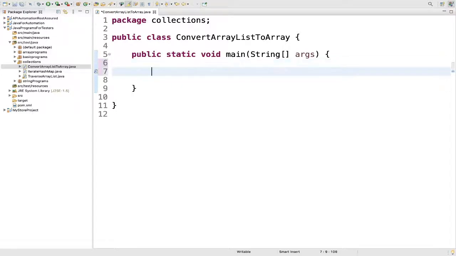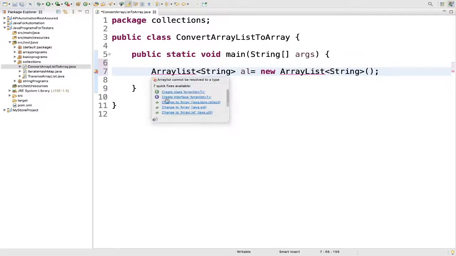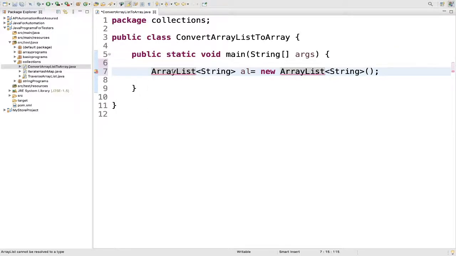So write ArrayList, type is String, name it al is equal to new ArrayList of type String. Now you need to import this; the A should be capital.